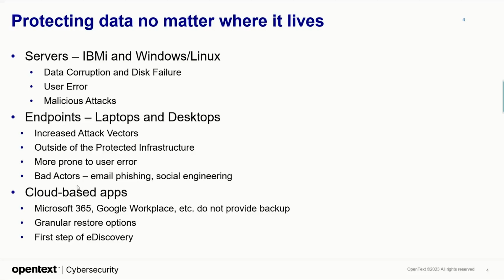That way, you always have a pristine backup just in case something happens. And that's something in most cases is tied to the user, whether it's done by mistake or maliciously. And it's important to have a lot of quick restore options to keep business moving along. And finally, it could be a compliance play. A lot of organizations need to keep data for a certain amount of time, no matter where it resides. So I think this slide does a good job of showing where data is, the importance of protecting that data no matter where it resides, and a lot of the different ways that data loss can happen and how you can protect it.